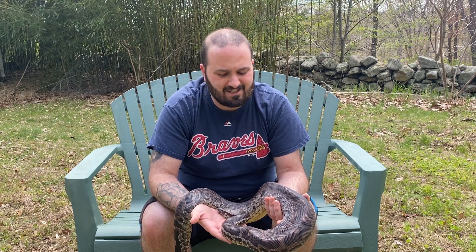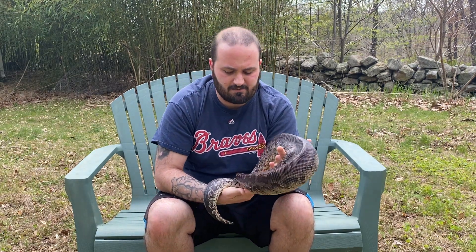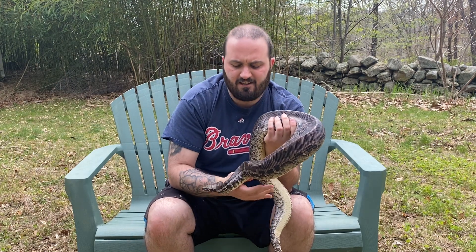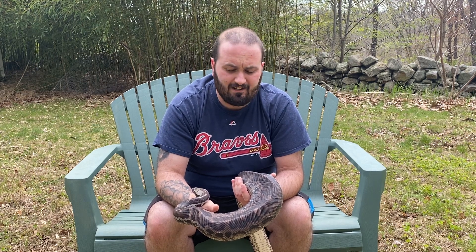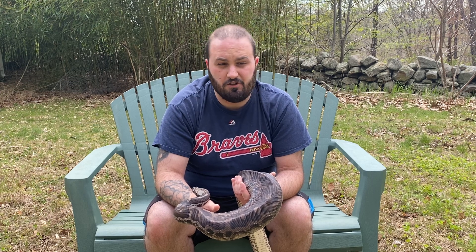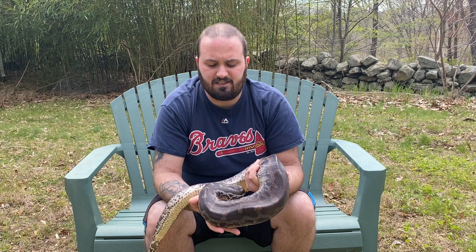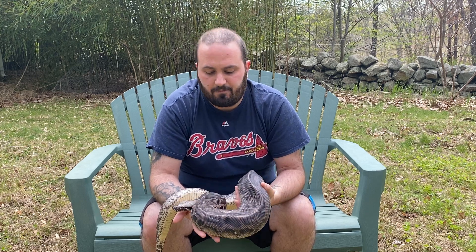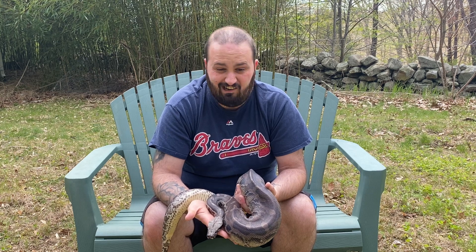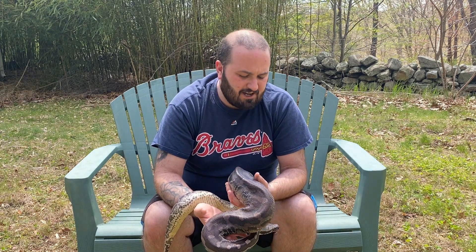We have morphs, we have all kinds of different directions we can head with line breeding within a species. We really haven't scratched the surface of what we're able to do with species themselves, so I don't know why people feel the need to bastardize stuff. Everybody always says they'll represent them properly, but if you've ever been to a show or in any Facebook group — especially with short tails — time and again there are ones for sale as pure that aren't. There's people showing off their new blood python, Borneo, or Sumatran that's actually a cross. They are distinct species, recognized as such for about 20 years. People still mix them and make very muddy, ugly offspring 99.9% of the time.